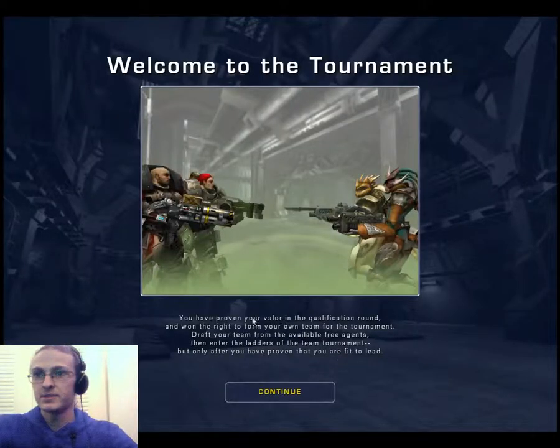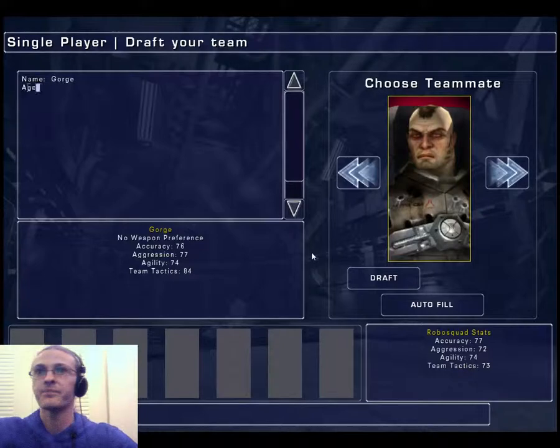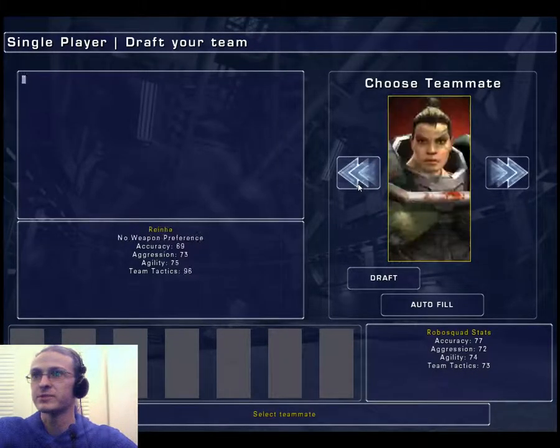Welcome to the tournament. You have proven your valor in the qualification round and won the right to form your own team for the tournament. Draft your team from the available free agents. Then enter the ladders of the team tournament, but only after you have proven that you are fit to lead. Gorge. I am a robot, so I'm gonna go.